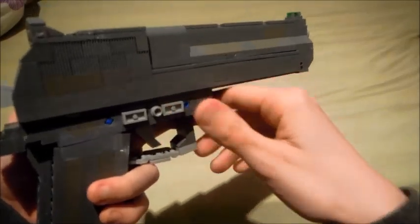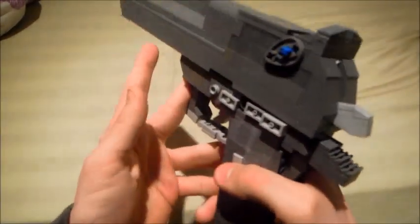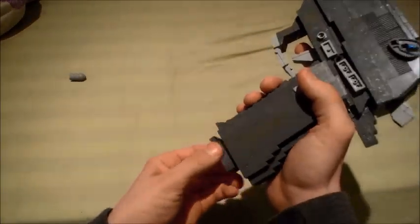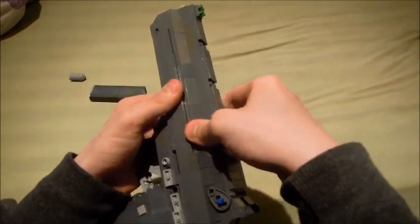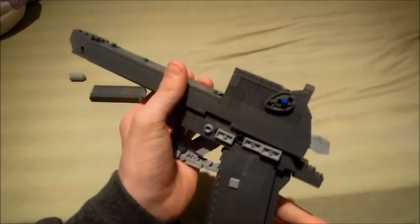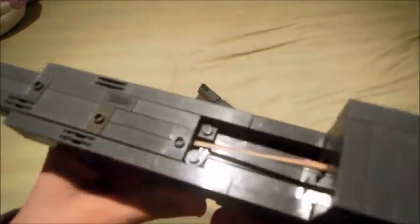Here is supposed to be the field strip release lever thing, but I just can't get field strip right with pistols or guns in general. So here I'm trying to take it apart. I don't know why, but yeah, here you can see the barrel and how I attached it like that, just with a couple of jumper plates.